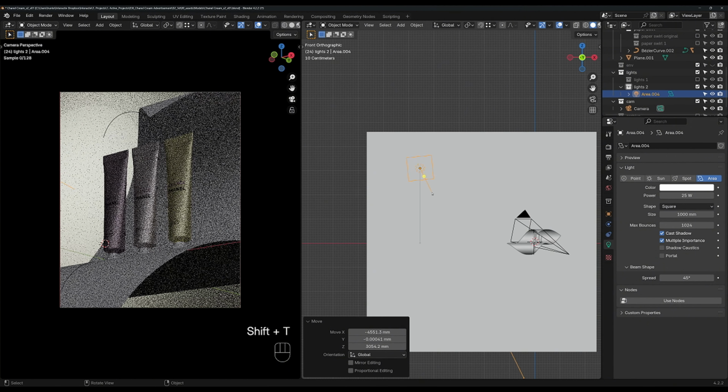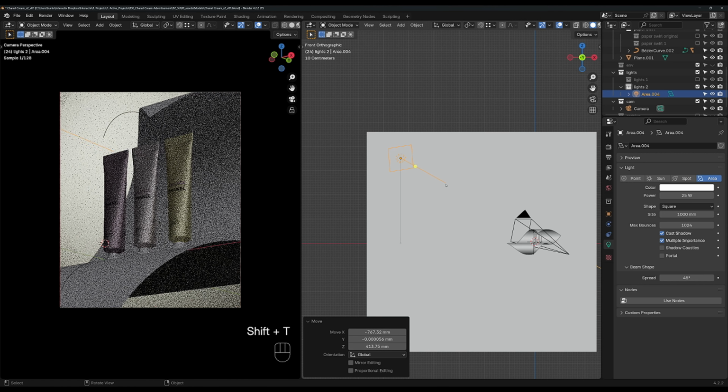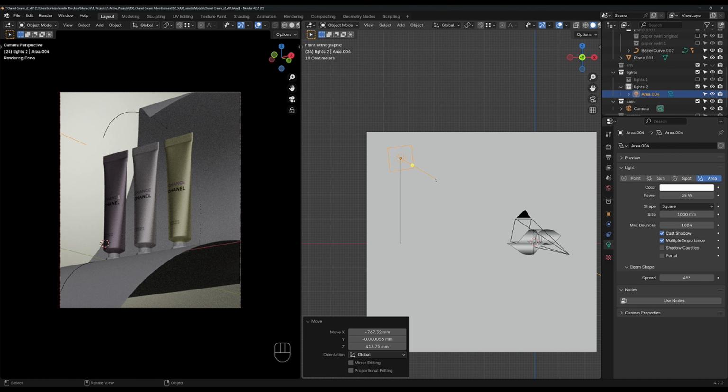If I press Shift T, I can actually point this light at the background here. And so I'll move it over here, maybe Shift T to point it just in this area here. I'm going to scale it down a little bit just to fill that side there. So that's pretty good, a pretty good start. Let's move on to the next light. Quickly just turn off viewport overlays so that I can see what's going on here.